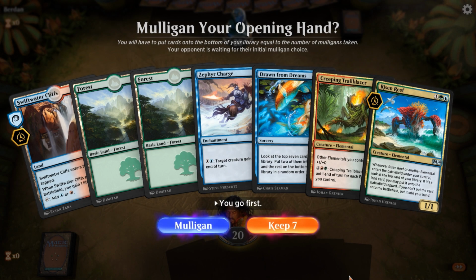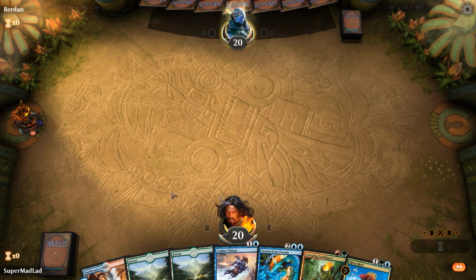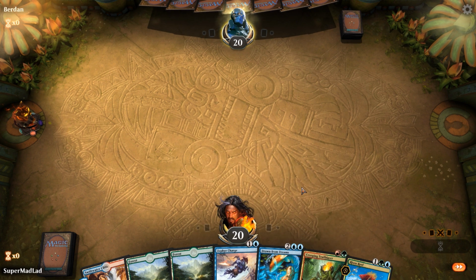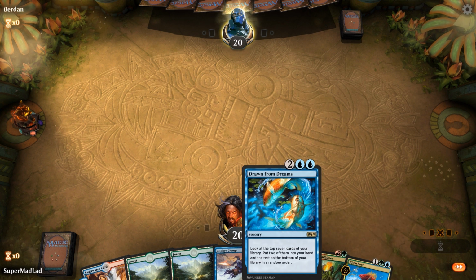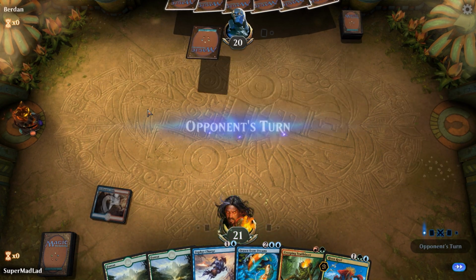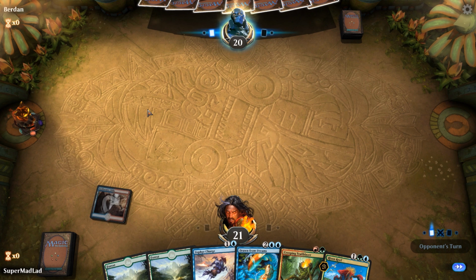Okay, we've got Swiftwater Cliffs and a Forest, and we've even got the Risen Reef into Trailblazer. This looks sweet. I'm all for this hand. We get to go Surface Charge instead of the Trailblazer, which means we can be a little bit more greedy with the Risen Reef. Get some decent card draw. Hopefully get the double blue for the Drawn from Dreams, and then we can start looking for some absolute bombs of cards. Yeah, I like this.